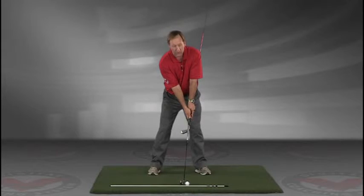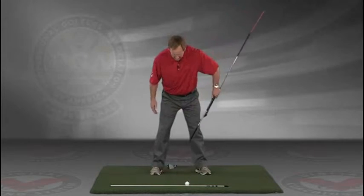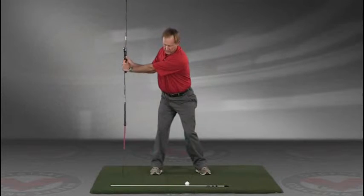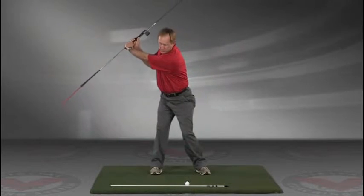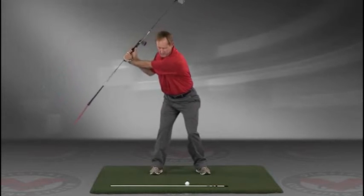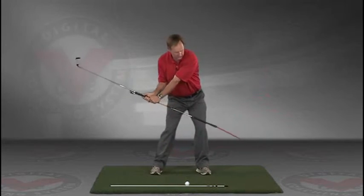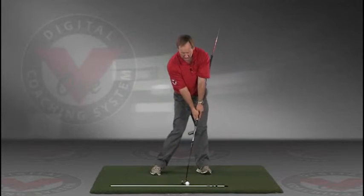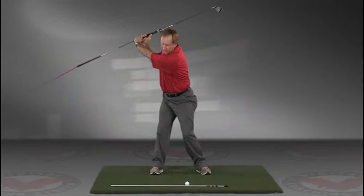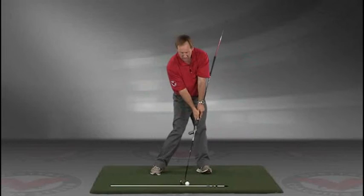You've got an alignment rod on the ground and a golf ball. Get into your good posture position — weight over the arches, feeling balanced, insides of the heels about the width of your hips. Take a swing back in slow motion and trace with that alignment rod the target line all the way up. The shaft should be parallel to your target line at the top, then slowly come down, trace the line right into the impact position. This is a great visual feedback tool for learning the proper swing plane.